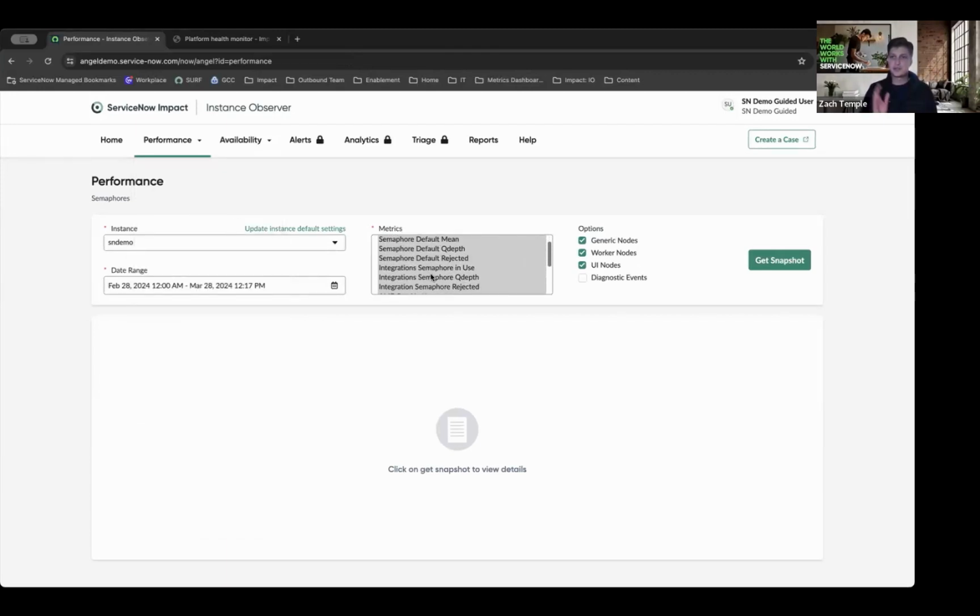It's not necessarily tied back to the mid server, depending on what type of telemetry you're looking for, but you are able to look at queue depth, semaphores in use, some of your AMB telemetry, and then also a level of integrations with semaphores in use, and then the queue depth as well. Hopefully that answers the question.